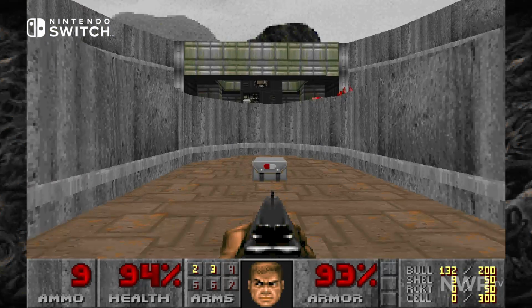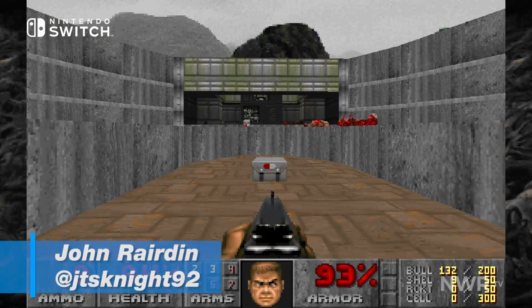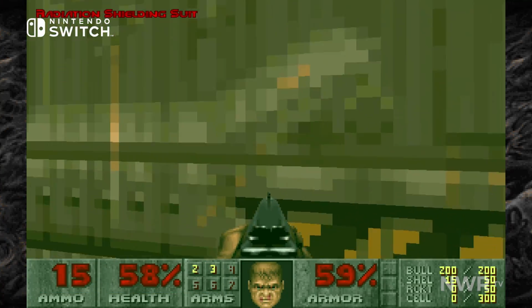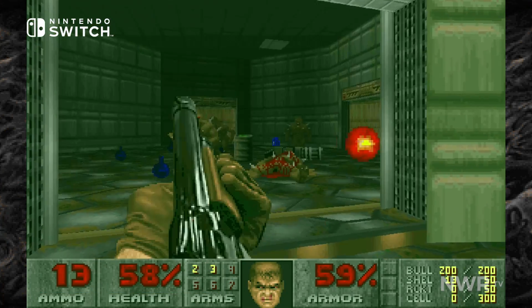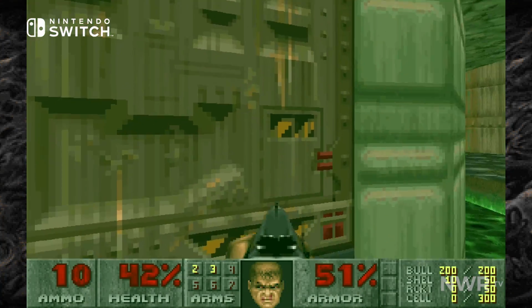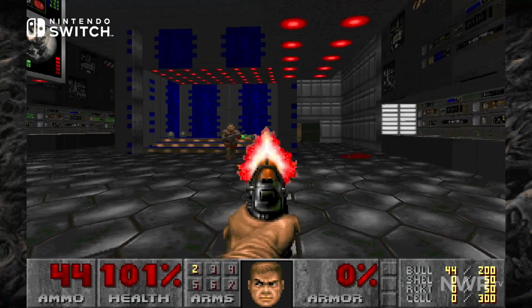Released in 1993, the original Doom is one of the most ported games in existence. With this in mind, a traditional review of Doom and its sequel, the aptly titled Doom 2, would seem superfluous. At this point, 25 years after its initial release, we've gotten pretty good at porting Doom.